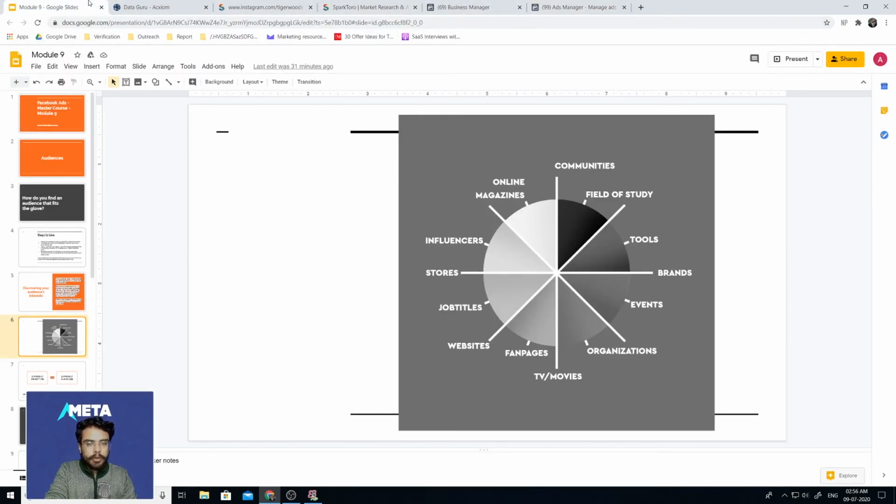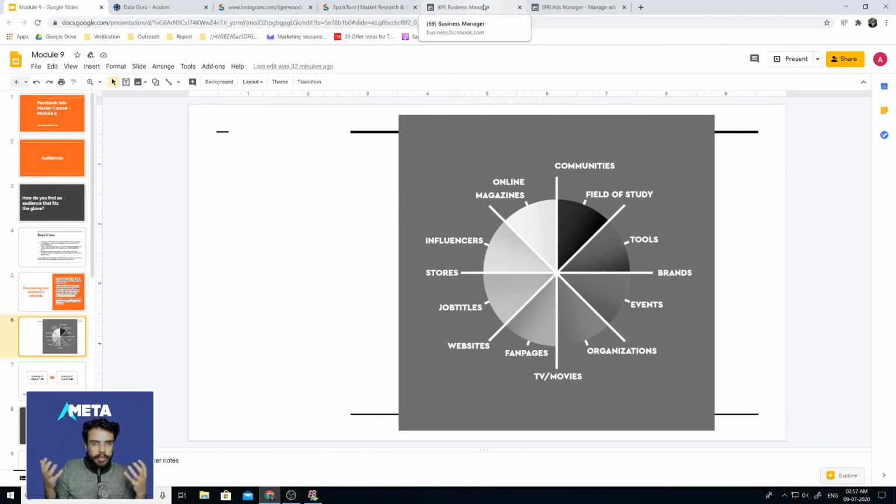Now what we're going to do is go back to the deck. Now I want to talk to you about audiences that are not cold. Finding cold audiences is a lot of research work. What I suggest is you find all of these things about your cold audience by googling them or going on SparkToro. SparkToro can only find you limited things, like what kind of content they consume, which is a great give, to be honest, because on the internet people leave more and more traces about them by consuming content. What do you do on the internet? You're either creating something or consuming content. You mostly consume content, so finding what they consume is a great way to target them.